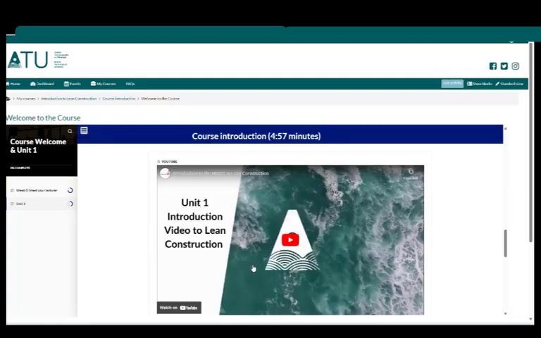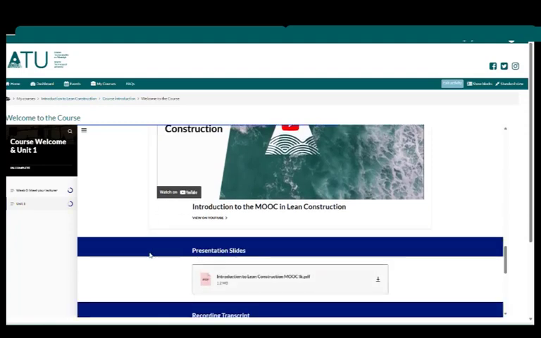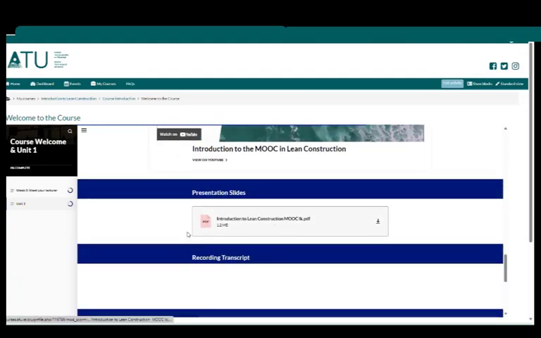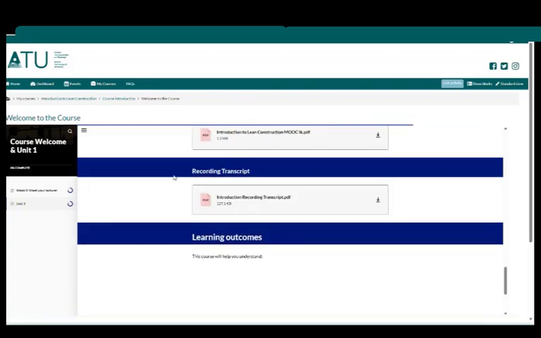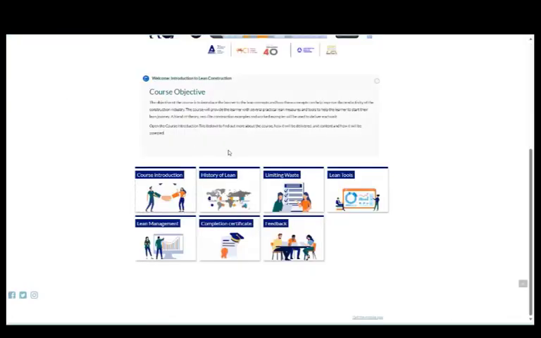And then we go down to the first introductory video, which is just like watching YouTube videos online. You can click play, and it begins an introductory video prepared by the course team and your lecturer. And there's a transcript of the introduction, as well as the slides of the introduction. And then you can go straight back to the main menu page of your course by looking at the menu bars in the top left-hand corner of the page. You can either go right back to the very home page of free courses, or you can go back to your course itself by clicking on the relevant highlighted section of the menu bar.